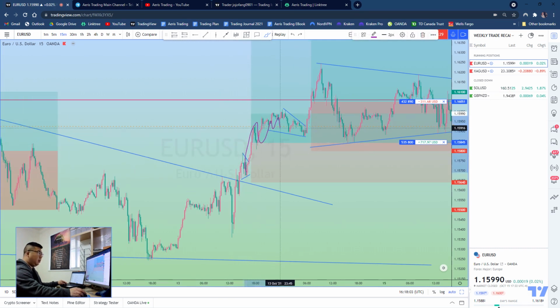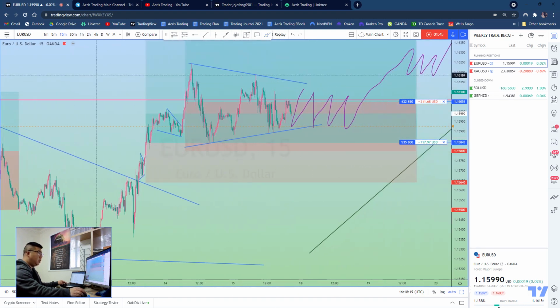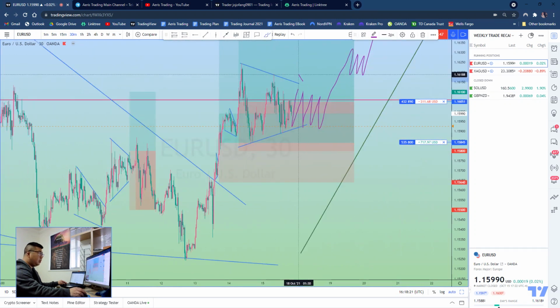Then price tagged me in here and pushes up, and then we had another correction here, and I was waiting for price to kind of impulse out of that high here, and then I set another entry order just above this correctional structure as well, and then set a pretty generous stop loss below the low. Pretty much price tagged me in on both, and then just hovered around in this area for most of the Friday.